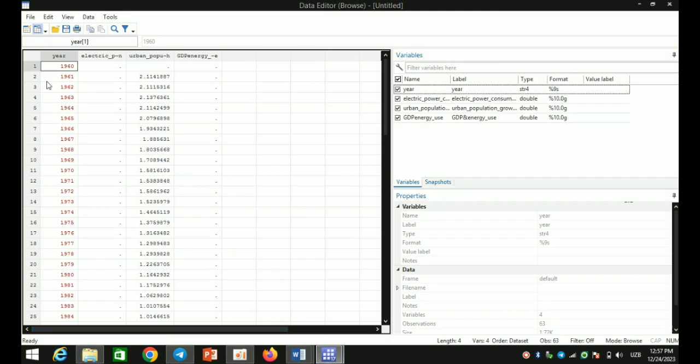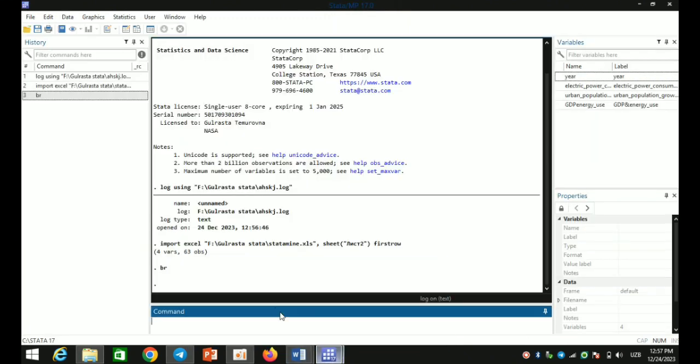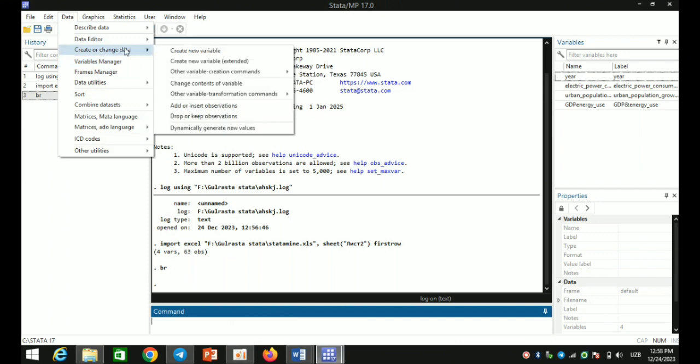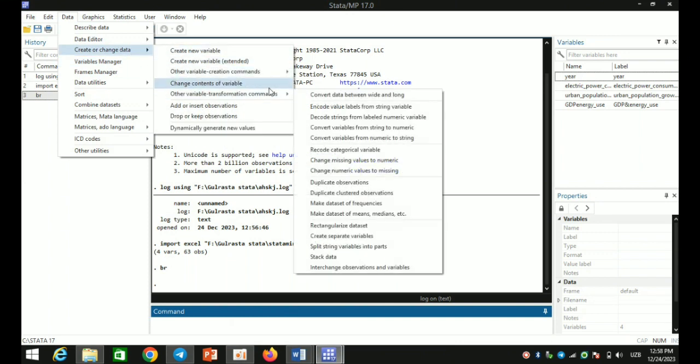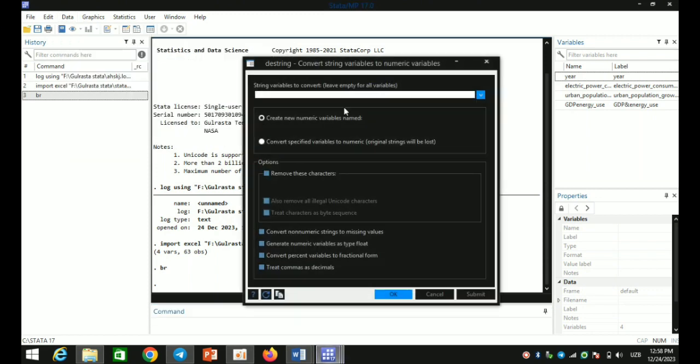So now you can see here a variable is incorrect because it's in red color, and I will correct it from Stata. For it, I will open the data, create or change data, this one, and then I will press this button. In here, you should write the incorrect variable.